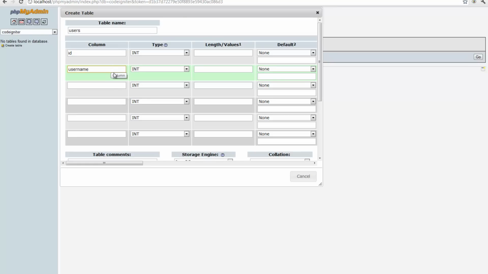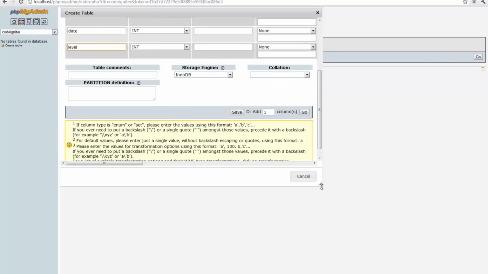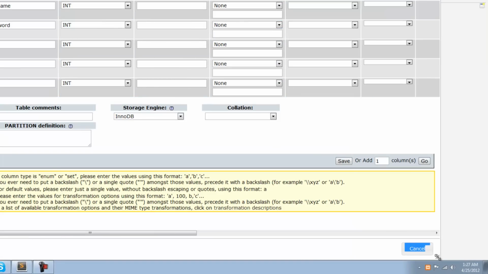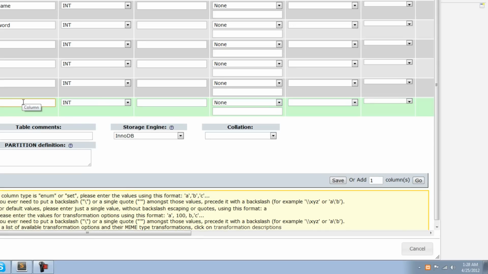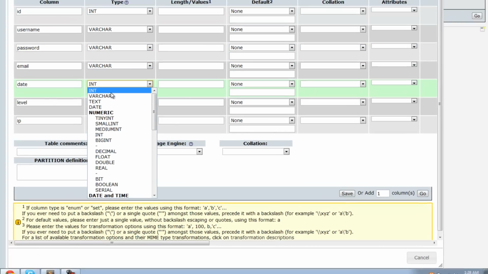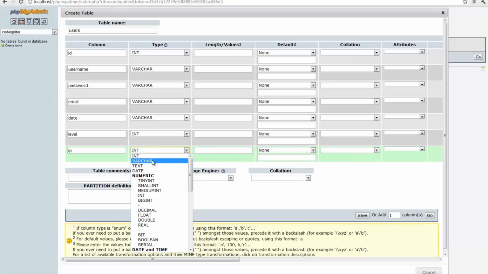You need their username, their password, and their email. You could put the date, and I'll put a level because I like to have levels for users. Sometimes I store the IP, so we'll do that anyway. We're gonna throw the IP in there.